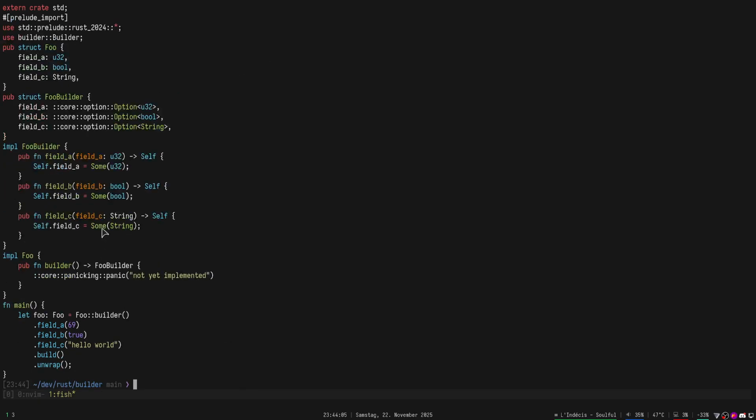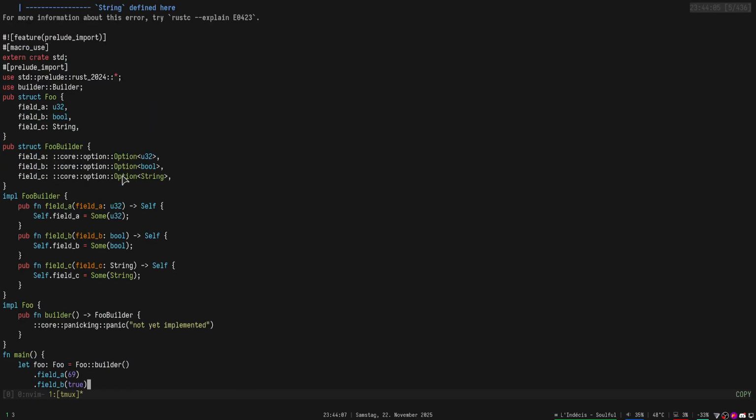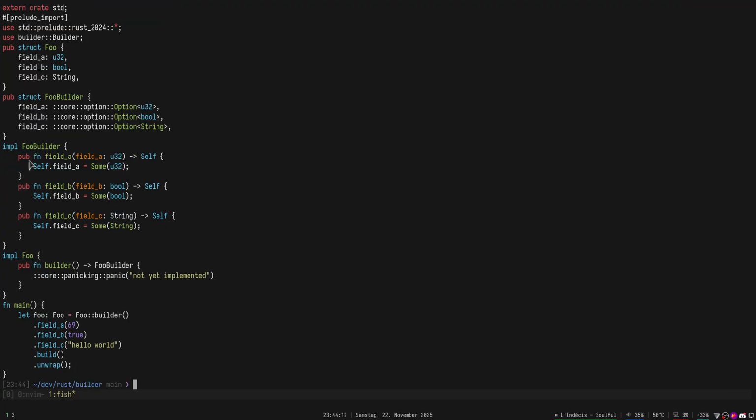So if we expand, we'll see we get pub struct foo. We get the builder gets created with all the correct fields, and then we have an implementation on that builder, which has those 3 fields listed, and they all accept the correct item, and return self.